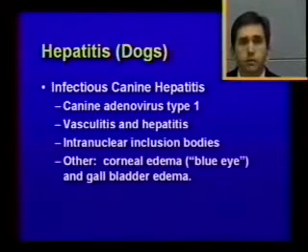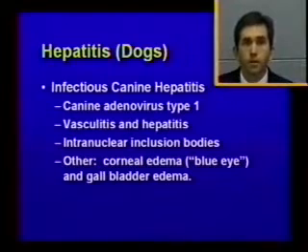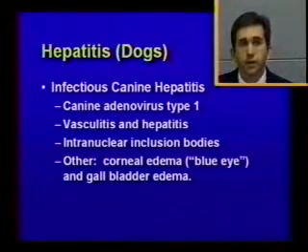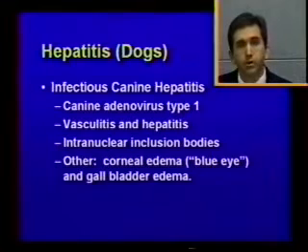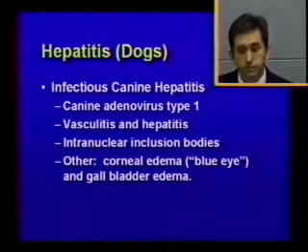There's one virus that's a very important cause of hepatitis in dogs, and that is infectious canine hepatitis. This is caused by the virus canine adenovirus type 1. It's a common component of normal canine vaccines. Its incidence has reduced very dramatically over the past 30 years, yet we still see this in dogs that have not been vaccinated, so we know that it's present in the environment.